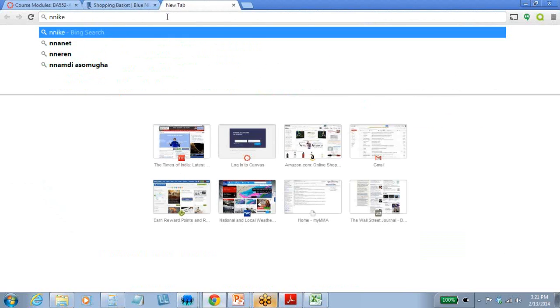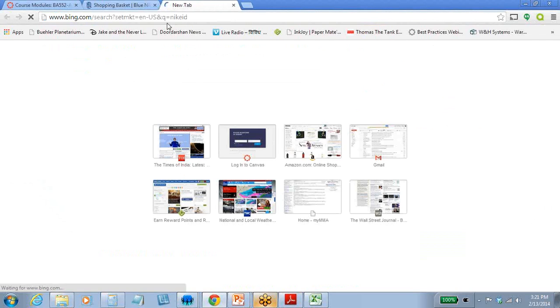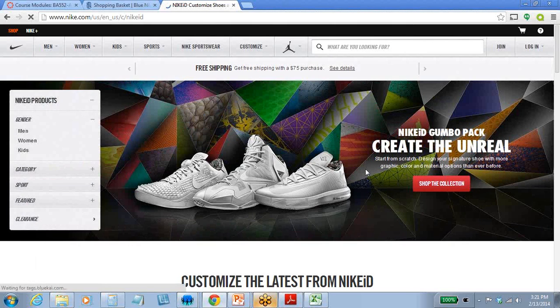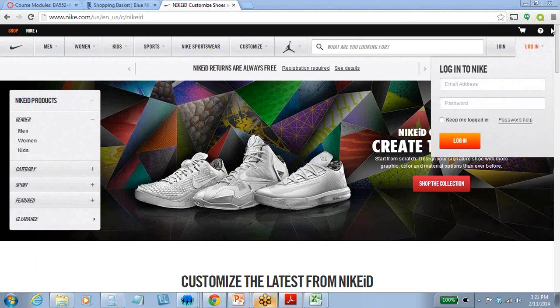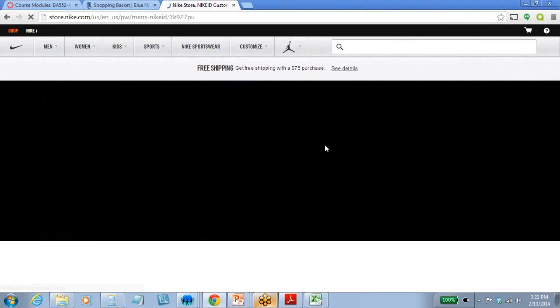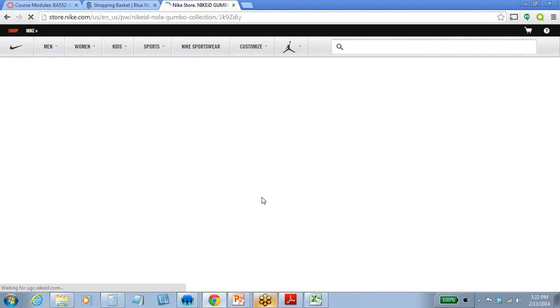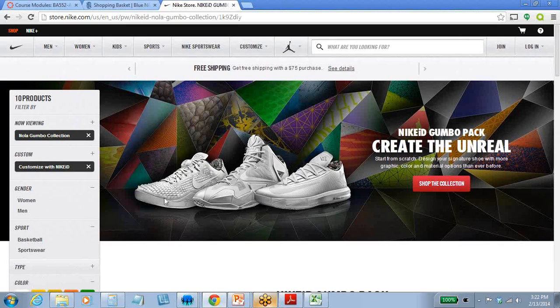Another company which does that is Nike ID. And has anyone of you ever ordered something on there? Again, it's the same process, if you may. No? Okay. But it's the same process in which you can go in and select the type of shoe that you want ordered. You can shop a collection. You can customize with Nike ID. So once I shop the collection, I can find out which shoes are the ones that really fancy me.